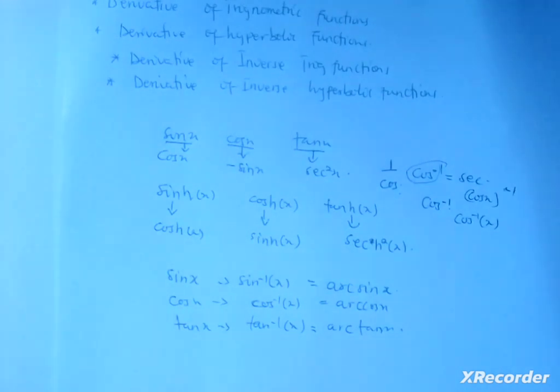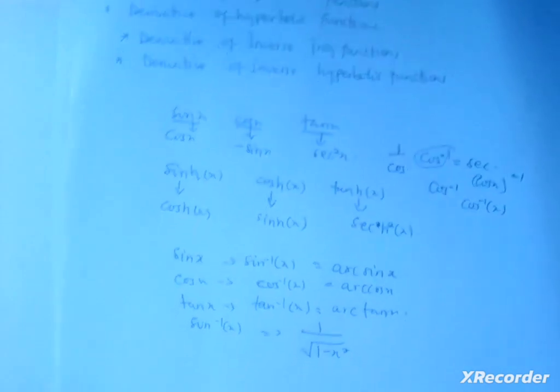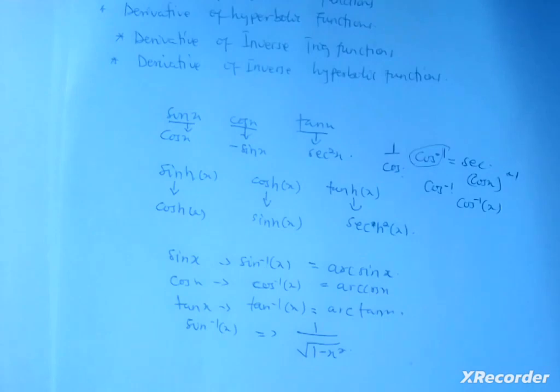What will be their corresponding derivatives? Take note. If you have sine inverse of x and you want to find a derivative, you are going to get 1 over the square root of 1 minus x squared. This looks weird, and it may look new if you are a new engineering student. How come we brought 1 over square root of 1 minus x squared? This will be explained in the later section of our course. If I am to introduce it now, there may be some little confusion because you haven't done so much concept. So let's take this as an introductory course so that we go by the basic stuff.